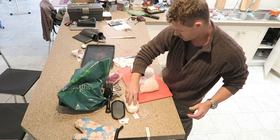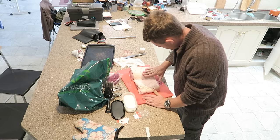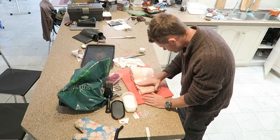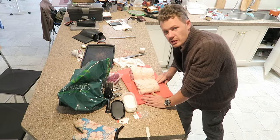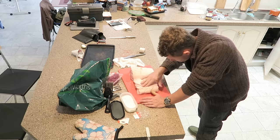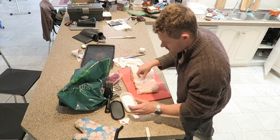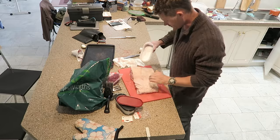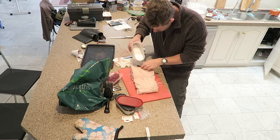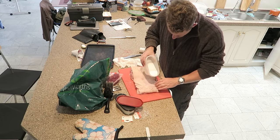Going to get a lot of salt in there — really want to get it in there. Actually this salt is probably a bit big; I thought it was flakes but it's rocks, so I might switch to a finer salt. The finer salt is smaller — I want to really get it down in there. I'm not holding back.